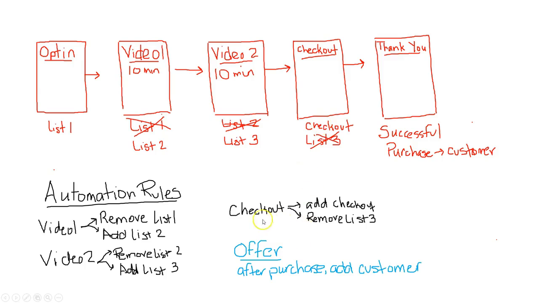Remember that we've already set up in our offer manager the ability to add them to the customer subscriber list. So as soon as they're done with their purchase, they go completely through the purchase process, they'll be added to the customer or paid customer subscriber list. So we don't have to set up a rule for that because it's already set up in the offer manager. But we are going to have to set up automation rules for these 3 items here. So let's go ahead and jump into the area that will do that.